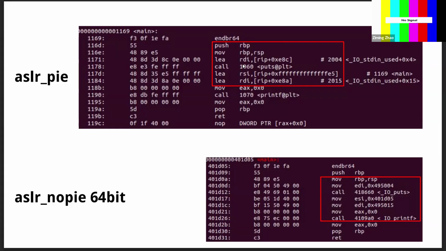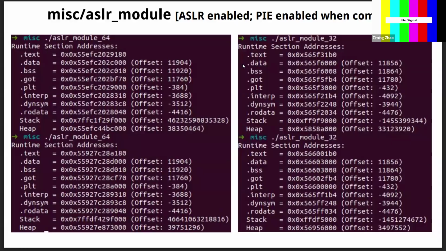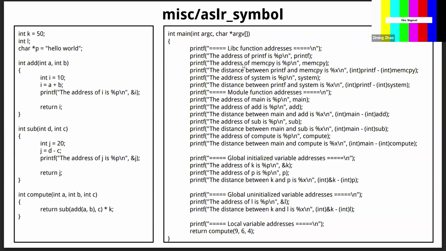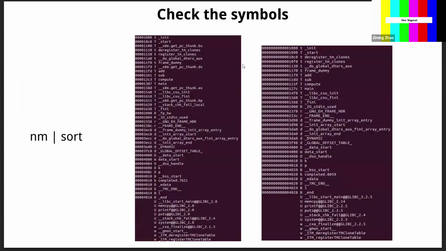It's for 64-bit. So that is a module thing I already showed you. We can skip that. This is the source code for that. We already saw the results of that. We have an add function, sub function, compute function. Then we just print out the address. And you saw the differences there. Also, if we use other tools like nm, readelf can also do this. You can find all the symbols.